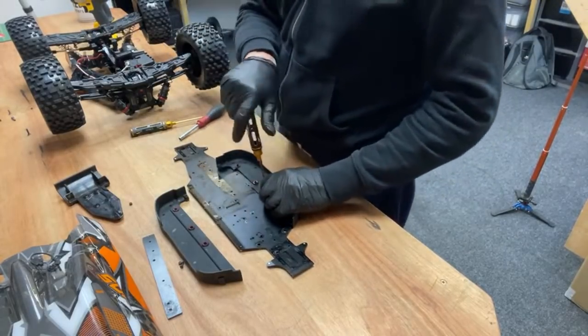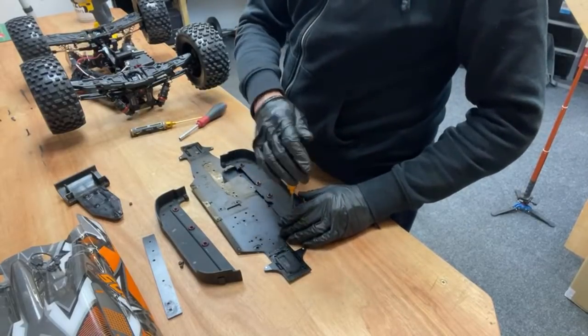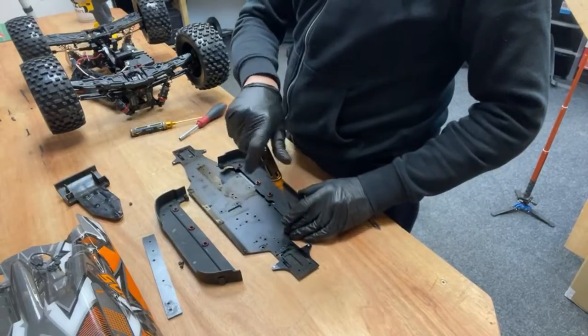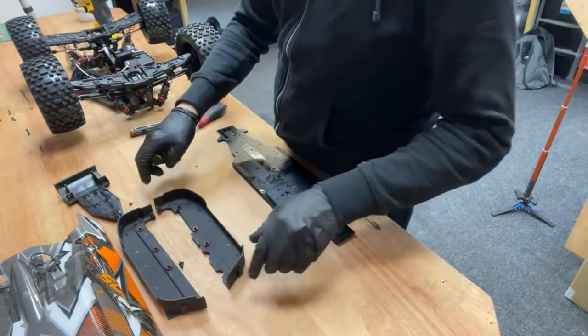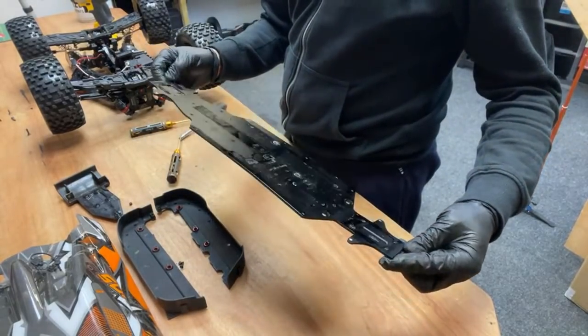Adam says send it off for analysis and call them out. You know what? Someone did say that. I think me and Hardcore Dave were talking about that, and I think you probably will do it. I don't know how much it costs. Does anybody know how much it costs to send away, say, this chassis and get it tested and tell you what it's made of?